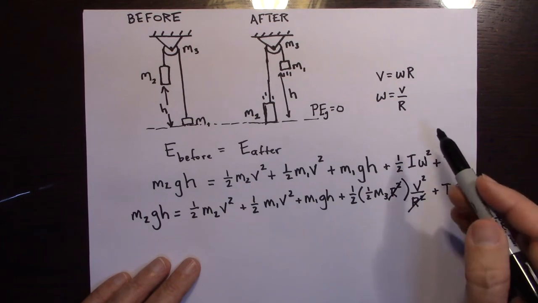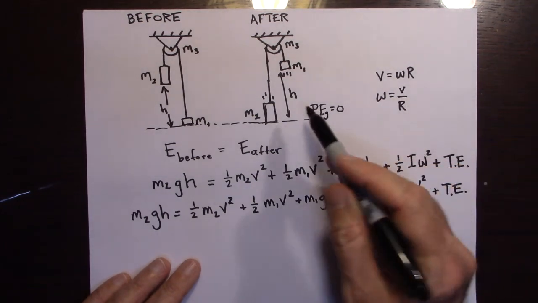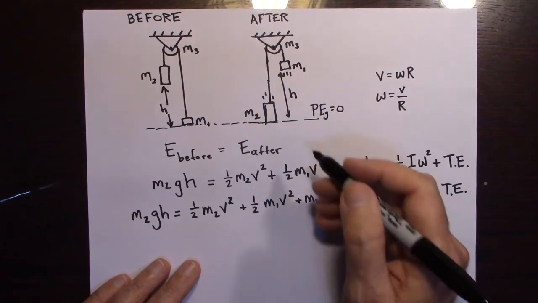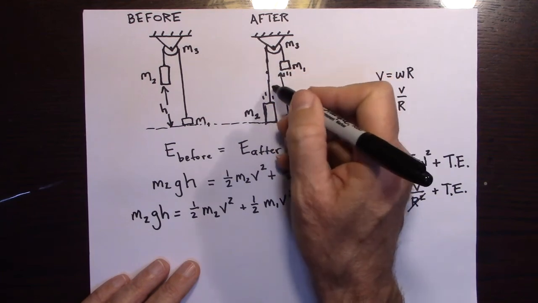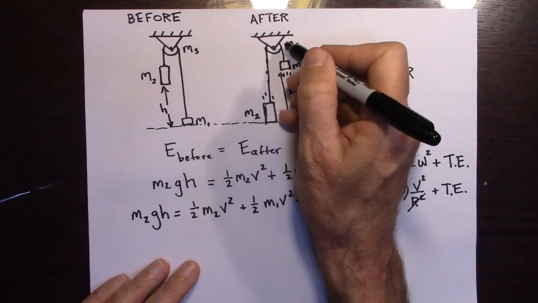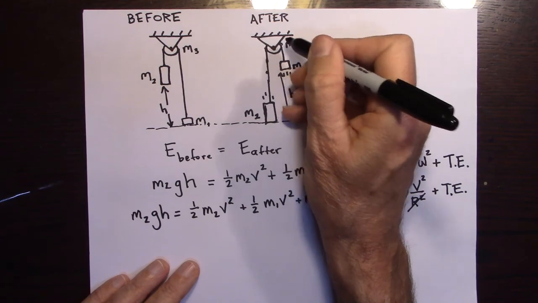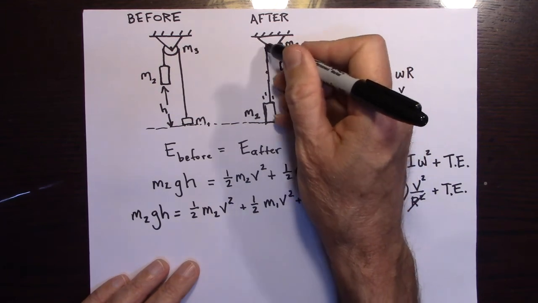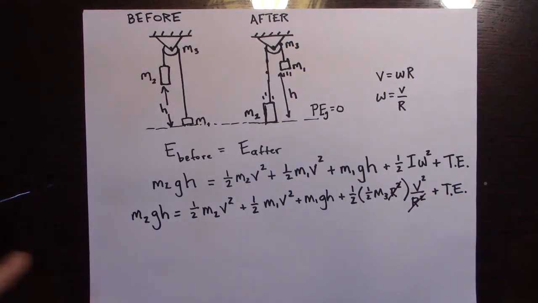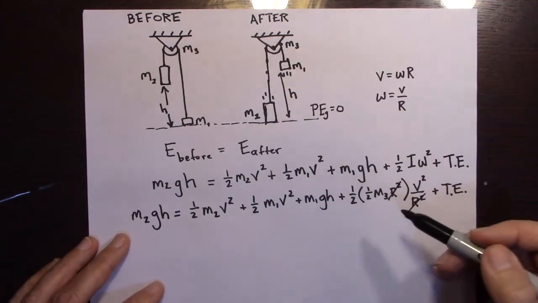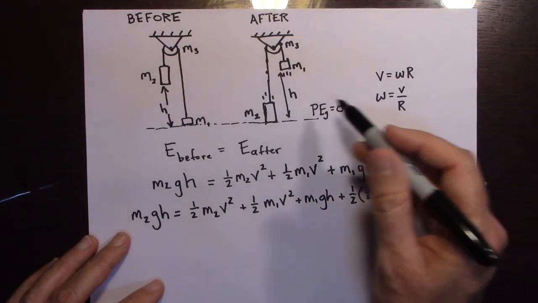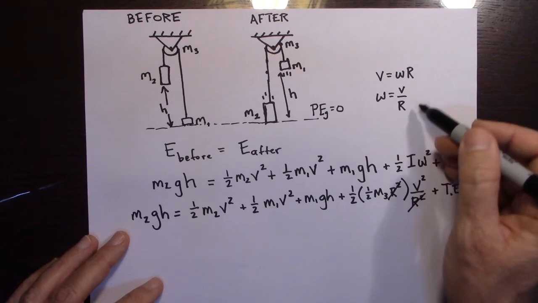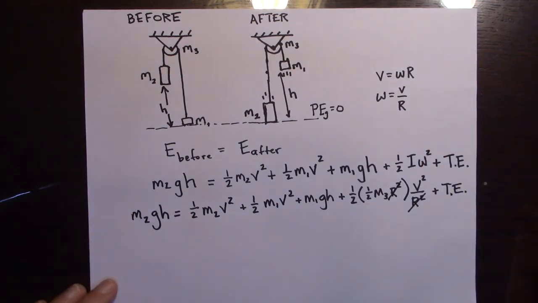One important note about using ω = v/r: this is only valid because the string is not sliding over the pulley. Think of it this way — a bug on the rim of the wheel has the same speed as the string, which equals the speed of m2. All points on the rim share that same speed. If the string were to slip on the pulley, we could not use this relationship.